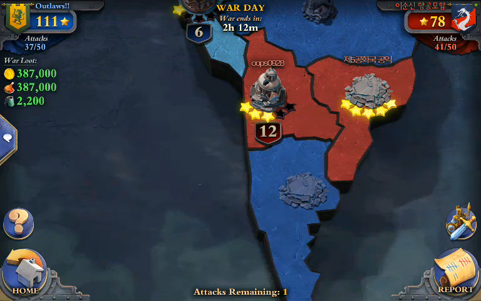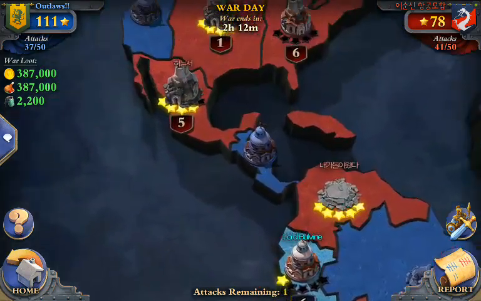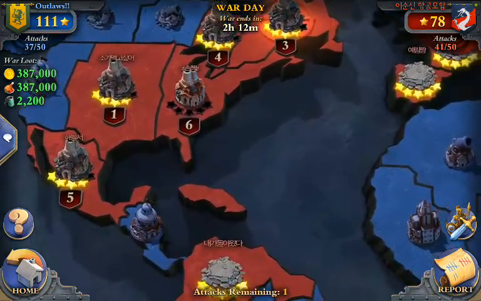And in this war, you can see Outlaws World 11 and the Asian Clan 78. We are doing well. They're 41 attacks in with their 78. We're 37. There's 2 hours left in the war. So we're in pretty good shape. And as you can see, there are just not a lot of stars left to be had.